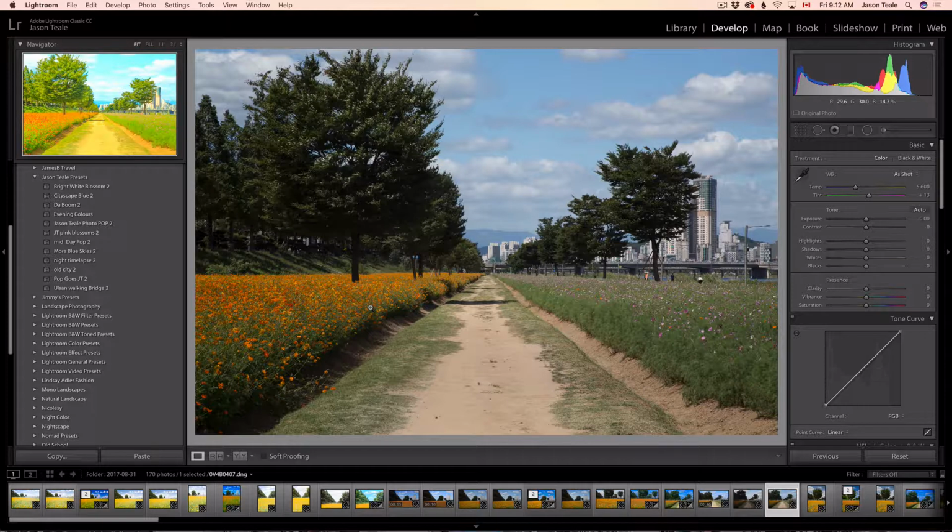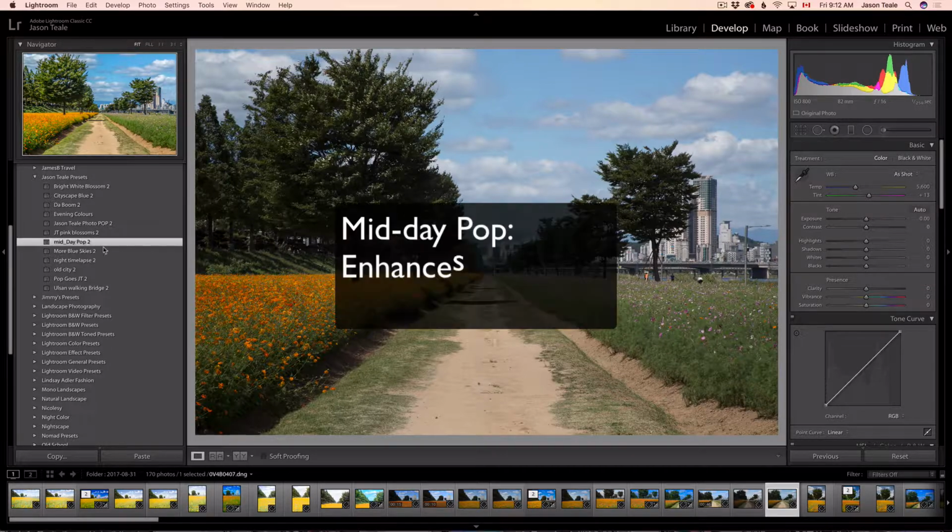Okay, so the next couple of presets that we're going to take a look at are really for these bright blue sky days that you really want to emphasize the whole summer or bright feeling of this sort of scene. So if looking at this picture, we've got a blue sky up above and lots of flowers, and to be honest, this could be anything really, but I chose this sort of scene so that you can really see what these presets do. Now, Midday Pop does exactly that.